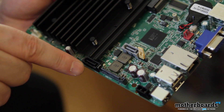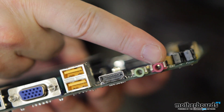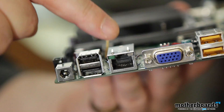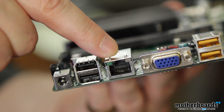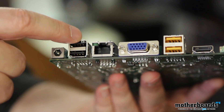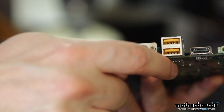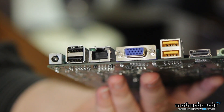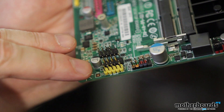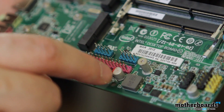The motherboard also has two SATA ports for connectivity and features four-channel Intel high-definition audio — so even with a small board, it's going to have pretty decent sound. The DN2800MT also features integrated 10/100/1000 megabit per second network connectivity through the LAN port. Most peripherals these days plug into USB — this motherboard features four back panel ports and four additional ports via an internal header. It also provides legacy support for parallel and serial port devices, which is pretty cool if you have old school stuff.